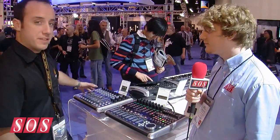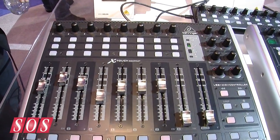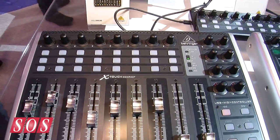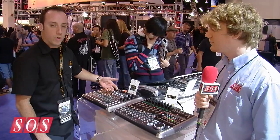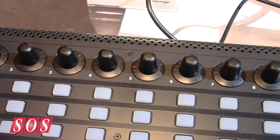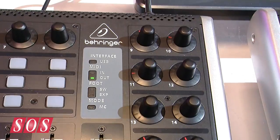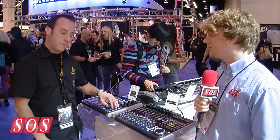After that, we move down to the X-Touch Compact. You can see it down here. Very similar design. We still have 9 motorized touch-sensitive faders. We have some dedicated buttons up here that you can assign to your standard record and mute, solo, etc. We still have 8 encoders here. We have some additional encoders here, so it's a total of 16 encoders that you can use. We still have some transport control dedicated on the bottom here.